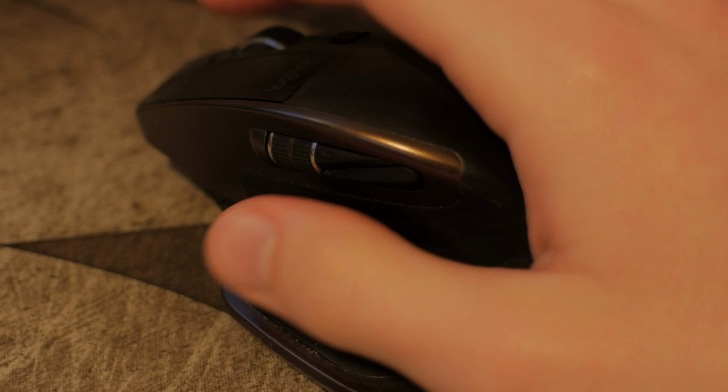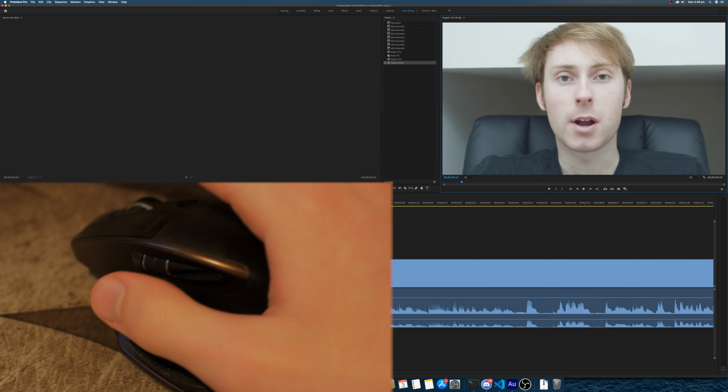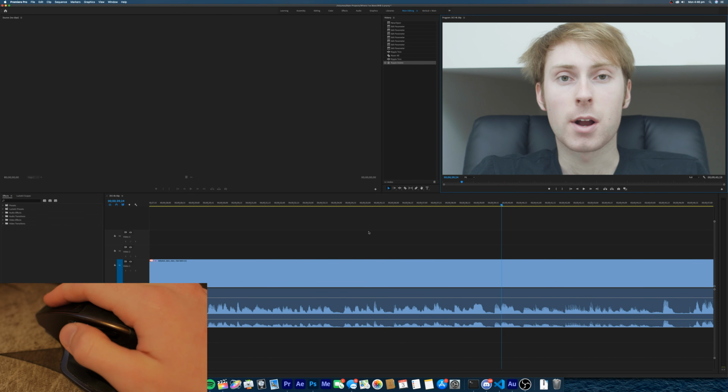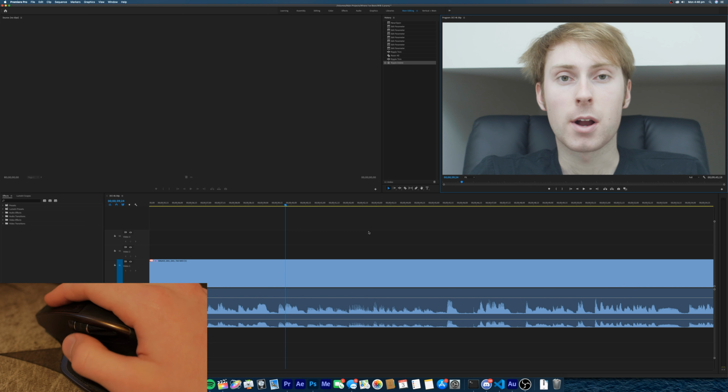You can see my hand goes on my mouse now. The camera quality is beautiful. So if I scroll across the timeline, you can see it's just so jumpy. It's disgusting. It's lagging horribly in Premiere. And to be honest, if I'm making slight adjustments, you can see I'm moving the mouse right now, and I'm not getting anything. It has to be a larger movement in order for Premiere to figure it out.